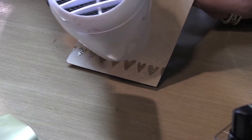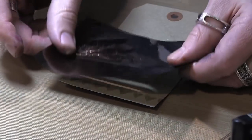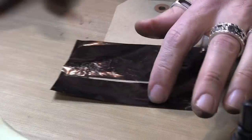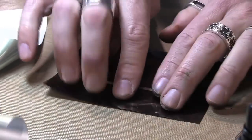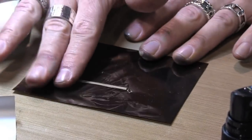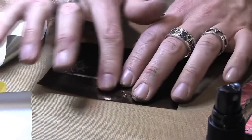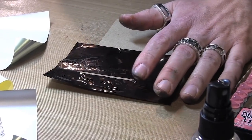So once that becomes shiny, you're good to go. Done. Ugly side down. Okay? And I say ugly side down, meaning the backs of these are all dull. That's the side that you put down. Okay? And then I'm just going to tap this on there. Don't be in the habit of trying to burnish it or brayer it, at least not at first. Now you can go in and do it, but right at first, that glue is still very liquid.